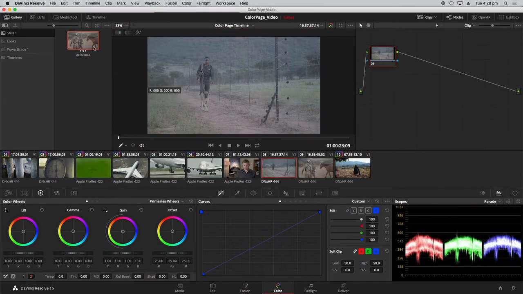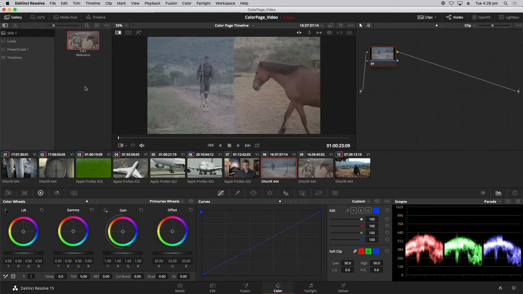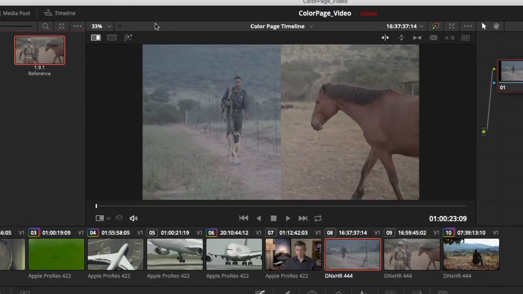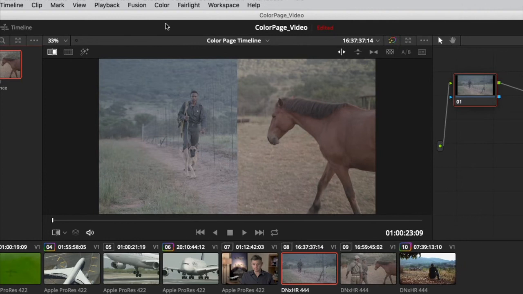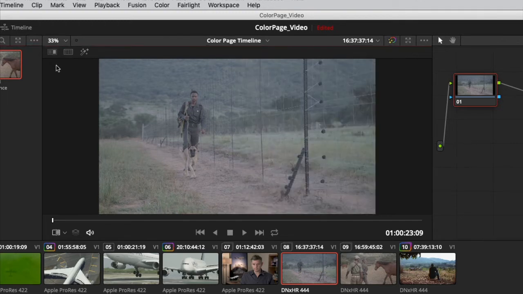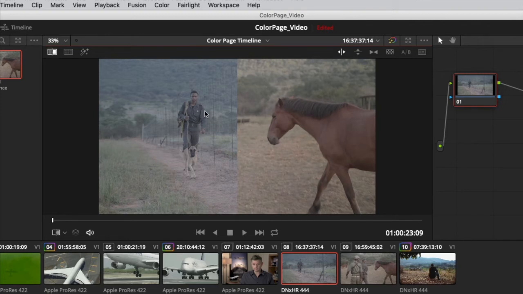And if I was to double click that reference still right now, it will appear in the viewer side by side, so it's actually being wiped right now. And then a couple of things have changed in the viewer itself. So in the top left corner, I can see that image wipe has been activated. This is also where you will be deactivating it as well. So if you just click the icon, it goes away. On top of that, you have full control over the wipe line in the center.